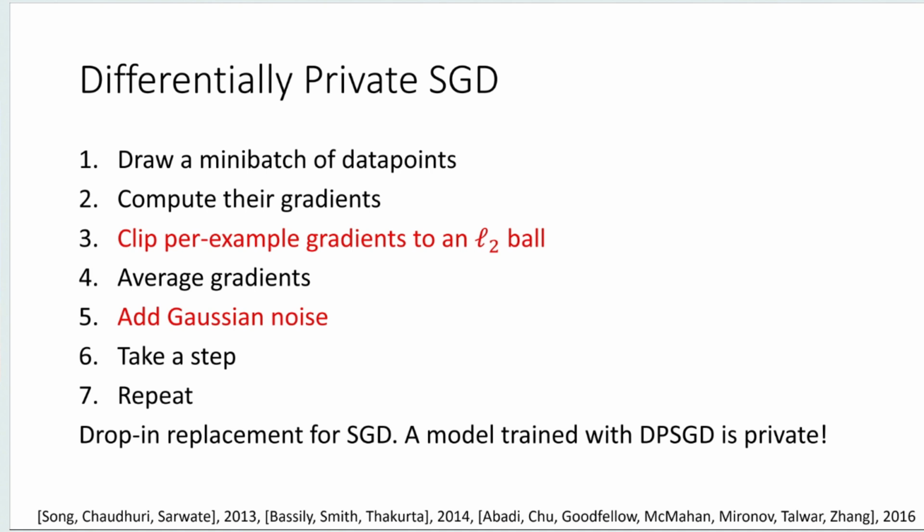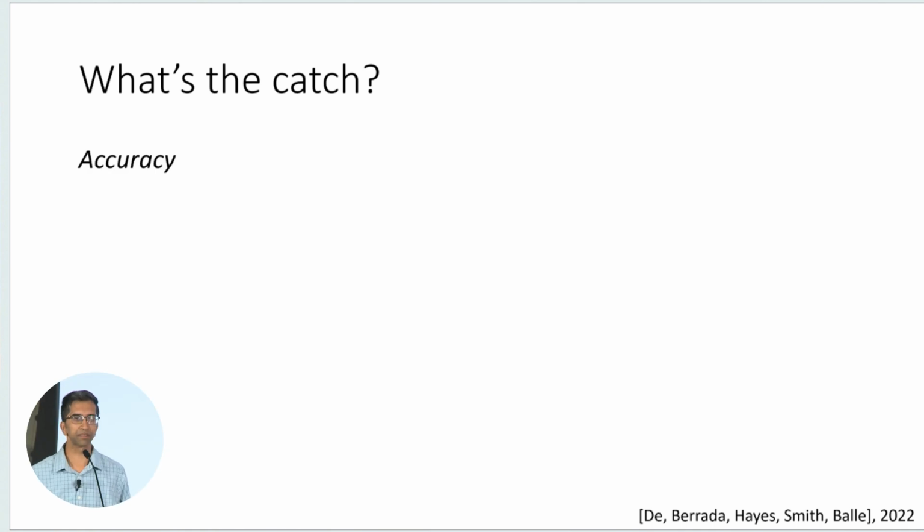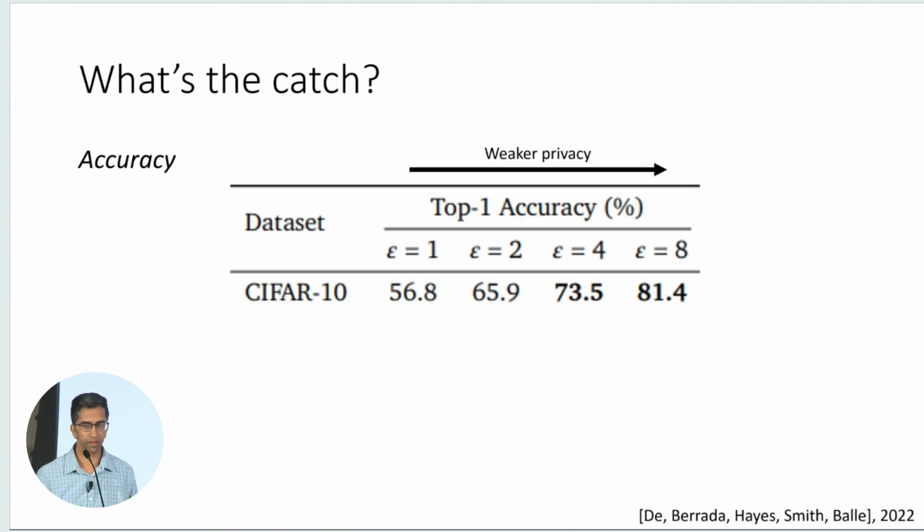So this almost seems too good to be true, right? I'm telling you every single model you train will be private if you just change two lines of code. Obviously, it's not that simple. There's a catch, and the perennial challenge with differential privacy is getting good accuracy. Here are some results from a paper by De et al. These are results on the image classification task CIFAR-10. If you're not familiar, it's a basic image classification task: is this a picture of a cat, a dog, a car, a train, and so on. They report results at a variety of different privacy parameters. Remember, I said there's a knob you can turn. Don't worry too much about what they mean. Let's just focus on epsilon equals 4 for concreteness.